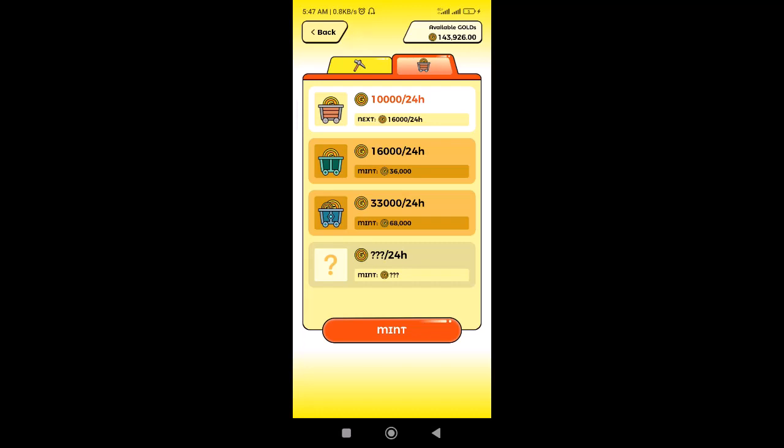But now it's going to cost you a quite number of this coin that you've gotten already. To activate the one of 16,000, it's going to cost you 36,000 of this token. Then if you want to upgrade to the one of 33,000 within 24 hours, it's going to cost you 68,000 of this token.